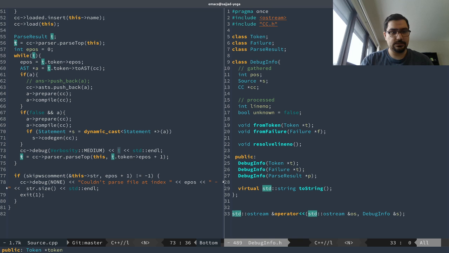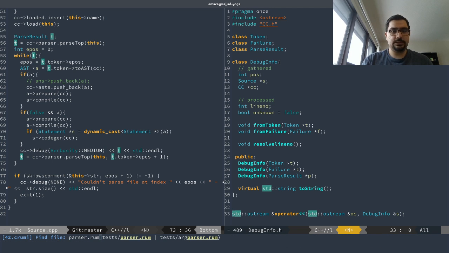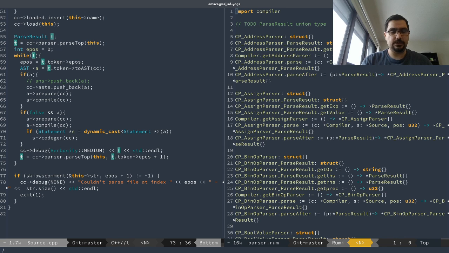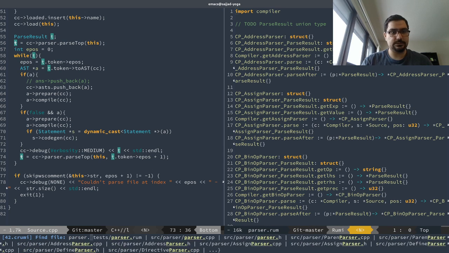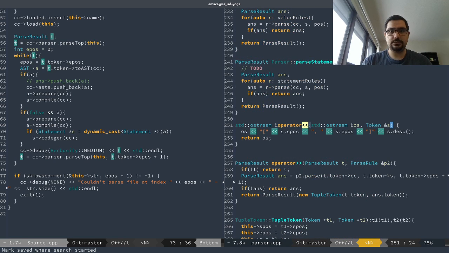But we want to go to parser.drum and where we parser.c++, and where we define the operation here.